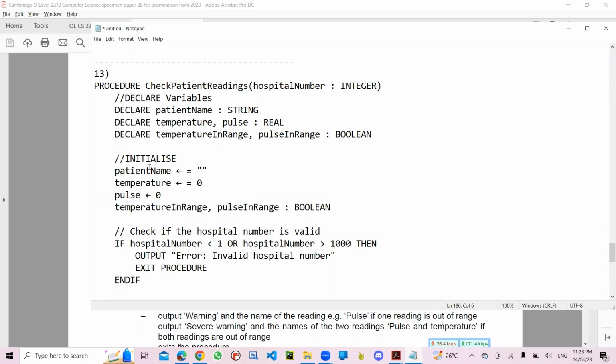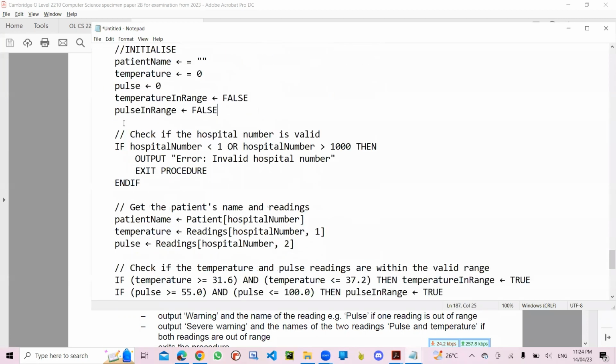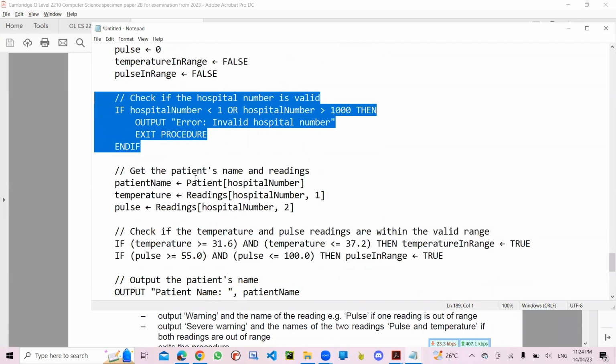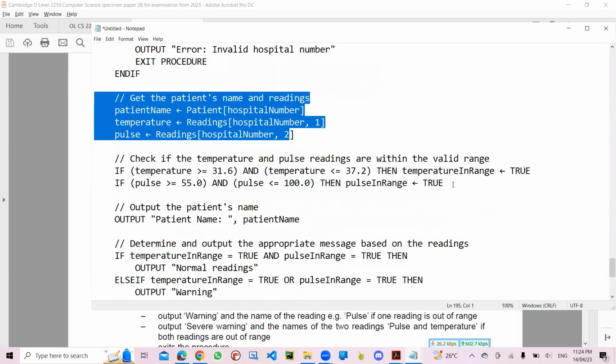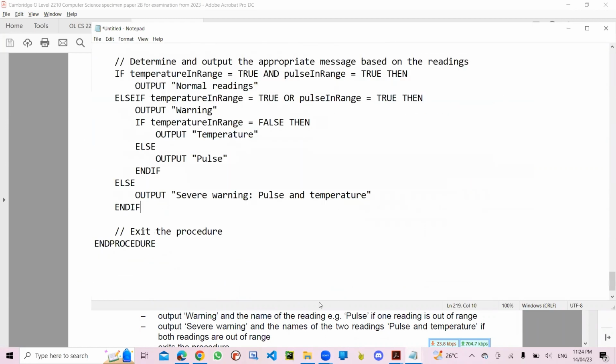Temperature in range, because these are basically Boolean, so they are being initialized at false. Pulse in range is also initialized at false. All right, so this is now completed. Any declaration, initialization, checking of input, updating of variables, checking of the ranges, and then appropriate output, and that's it. So this is very simple.